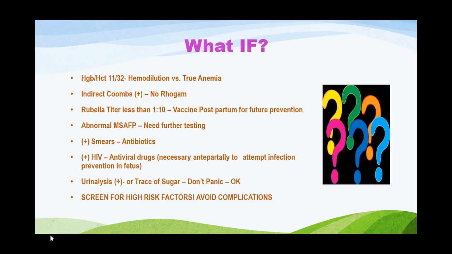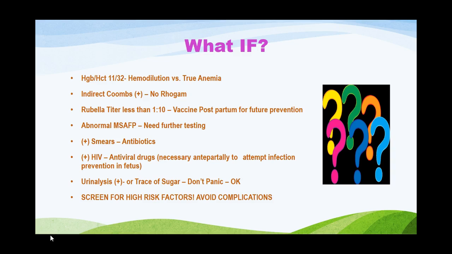Urinalysis, if that's positive, if it's just a trace of sugar, we don't panic. It's going to be all right. We just monitor her a little more closely. If she is positive for things such as ketones, or protein, we may want to start doing some additional testing for blood sugar and blood pressure issues.